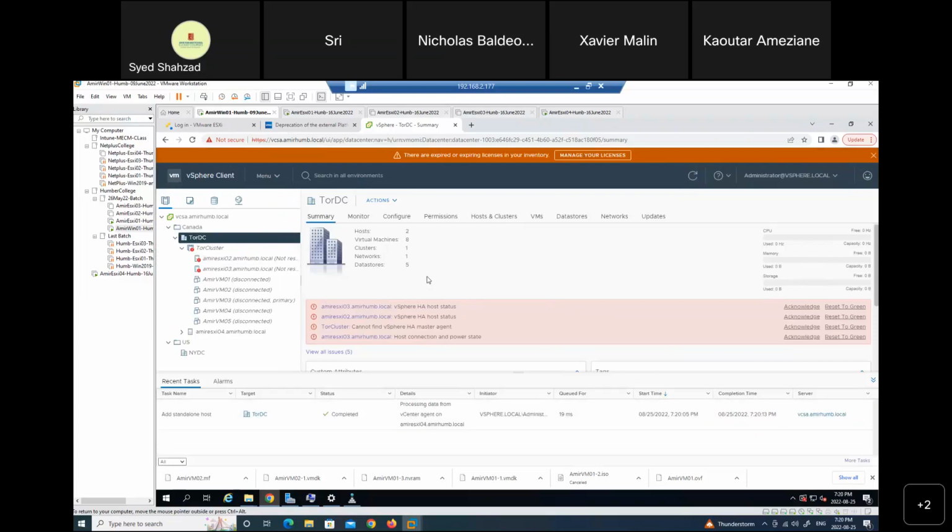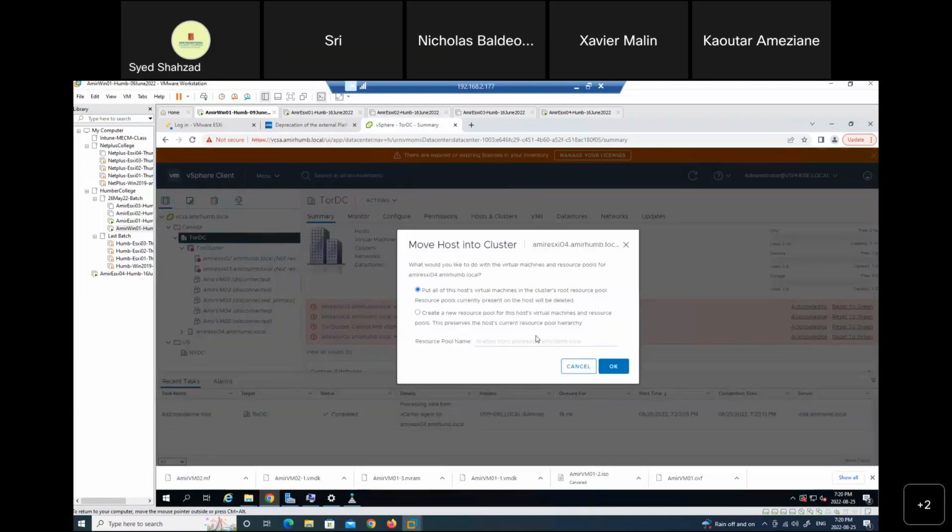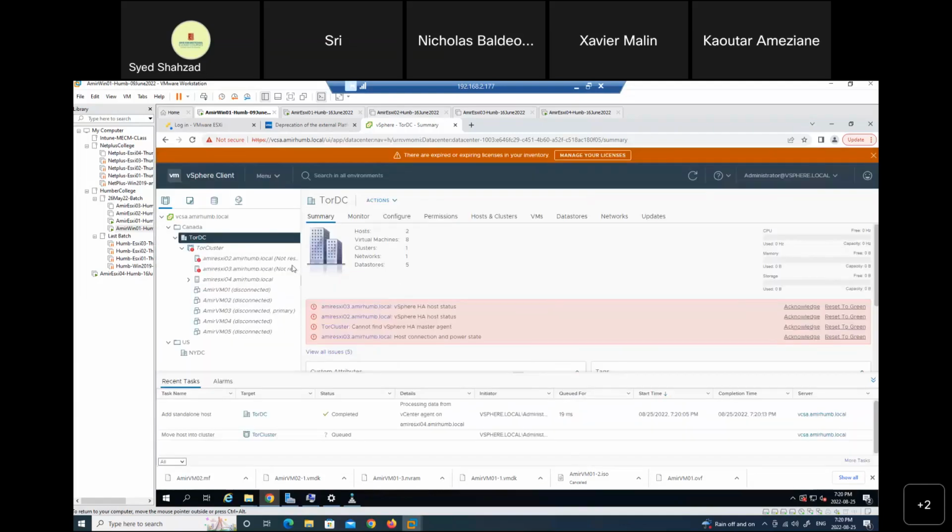The others are still not powered on. So I'm just going to drag this one into the Tor cluster, so HA could send its agents. There's no virtual machine on top of this particular hypervisor, it's just empty, so it's okay.